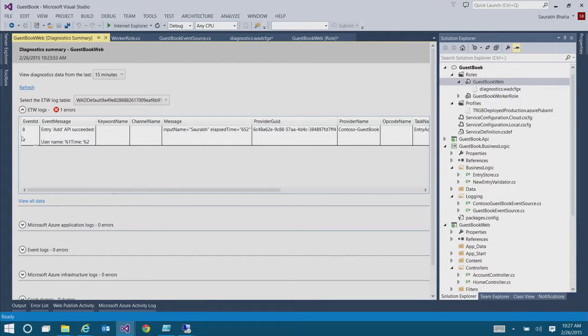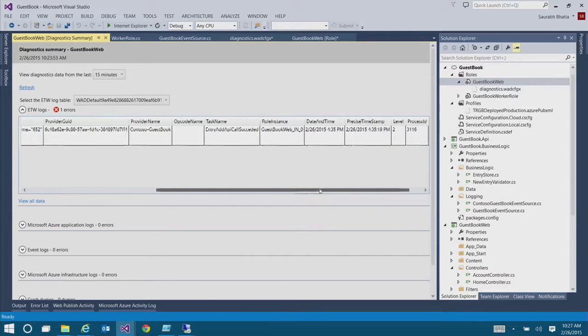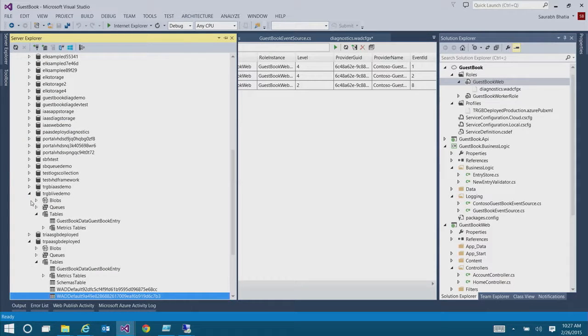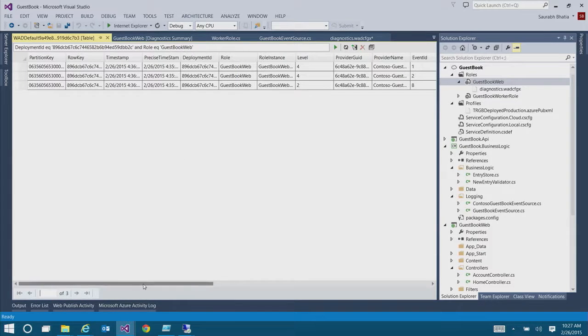And then it has all the information, like what was the input name, so it was me entering that information, how much time it took, and things like that. So it really helps you diagnose through the issue. And this was just the error event. We only show you the errors, but if you actually want to see the entire log trace, I can just hit view, and now you're in our storage explorer where you get all the entries that are in there.